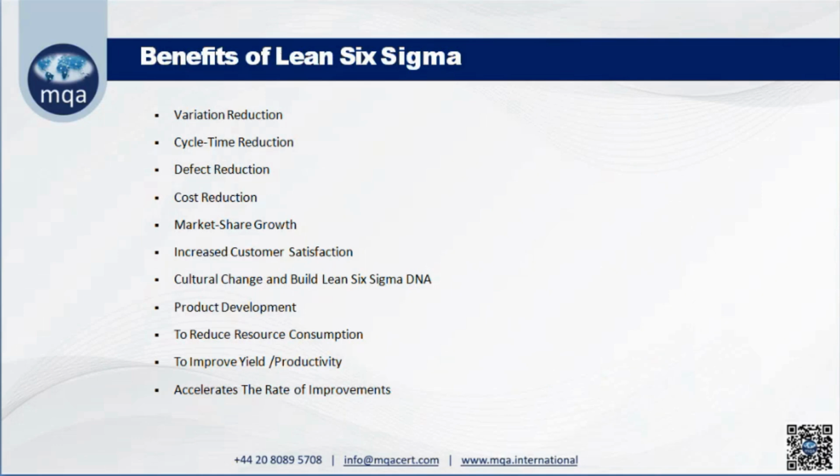So there are lots of benefits of Six Sigma, like reducing variation. We expect predictability in our lives. We don't want that every day when we go to office, we start going by different routes just for the sake of adventure. Or when we go to office, the boss's behavior is unpredictable. We want stability in life. We want consistency. That is normal human behavior. So we don't want surprises.